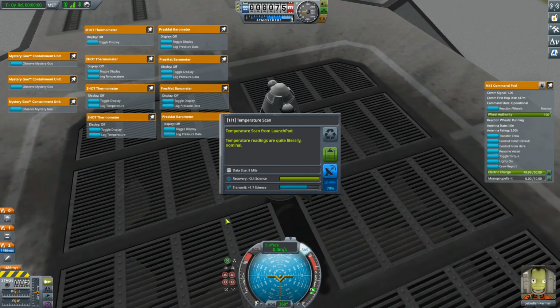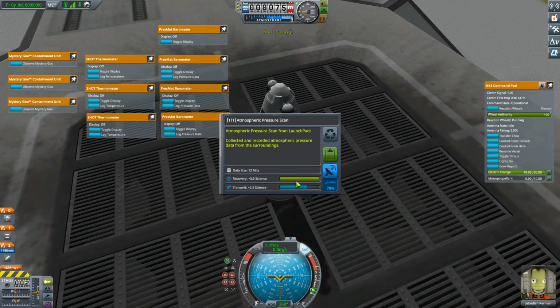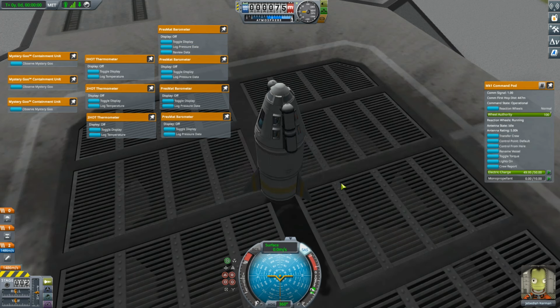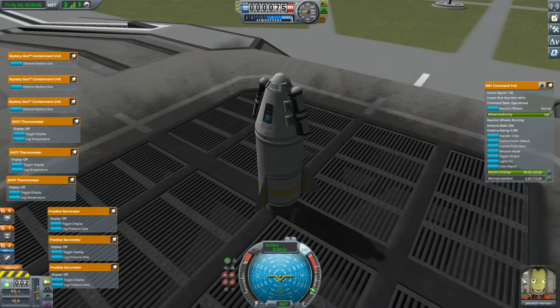We can also do a temperature scan. 2.4 units of temperature scan. Notice that the bar is completely full. That means we're going to get all the science there is to collect on the launch pad. We'll get rid of that window. And we'll log a pressure scan, 3.6 science from the pressure scan. Notice again, bar being full. So when we grab this, we know we got all the barometer science from the launch pad.